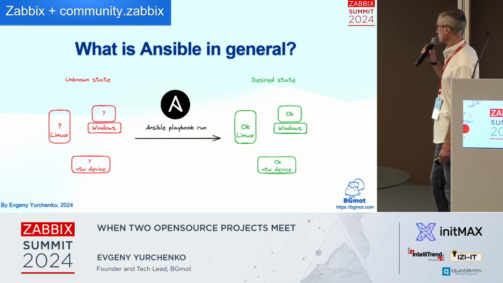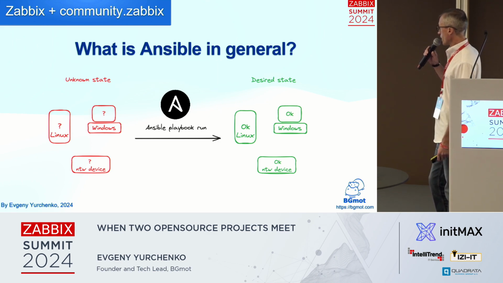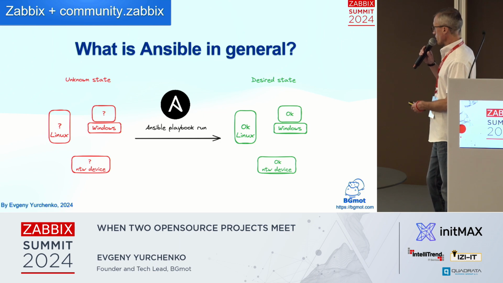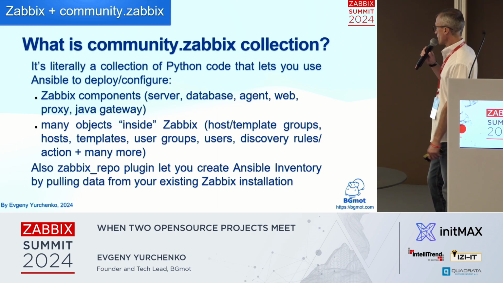Before I start talking about this collection, I have to briefly tell you what Ansible is in general. You have a bunch of servers in an unknown state. You run an Ansible playbook, and whatever you configured as code brings your servers into the desired state, like Linux, Windows, networking devices. Everything is configured according to what you want.